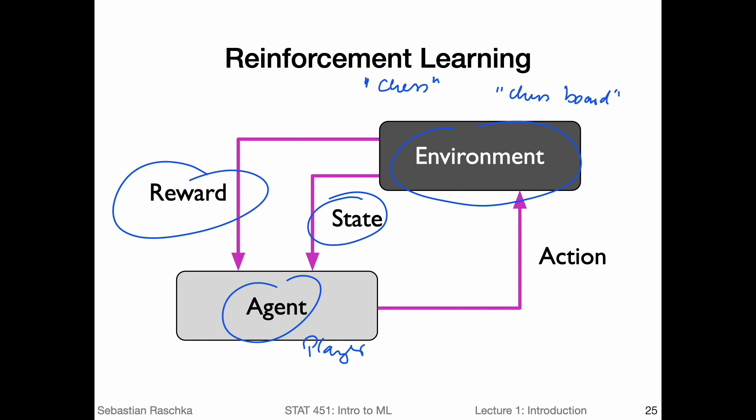And there's also a reward, whether we make a good move or not. So the reward, how it's defined is a little bit tricky. So usually you start with some initial rewards for each move. And then you play a game, see whether your chess agent wins or not. And then based on that, you update the rewards and so forth. And the action would be making a move on the chess board. This is the configuration where the chess pieces are. That is in a nutshell reinforcement learning. So we are learning a series of actions to win at chess.